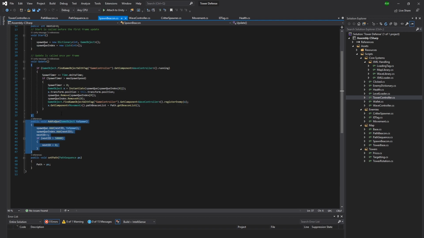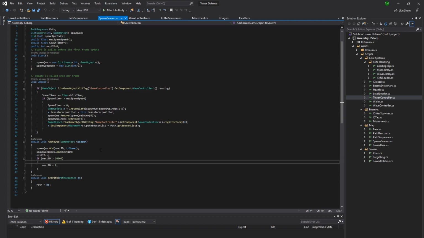And so what we do, as you saw, the wave controller adds stuff to the queue. So we just hand it a game object. We say queue, add a copy of this. Here's your next ID to spawn. We add it to the index also. We then go to the next ID. And if the ID is over 50,000, we reset the ID. There's no reason to go above 50,000.